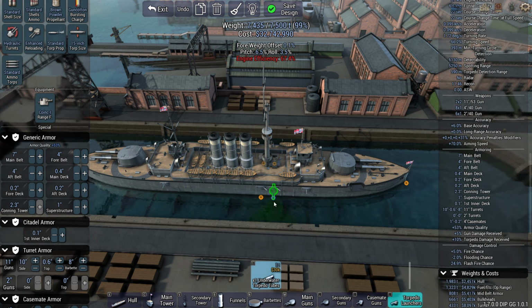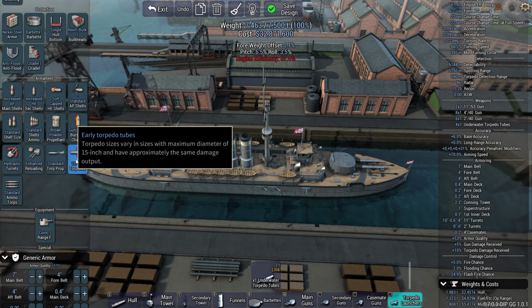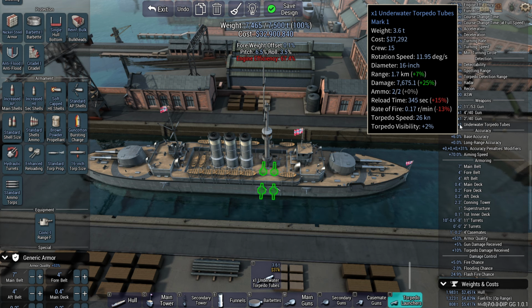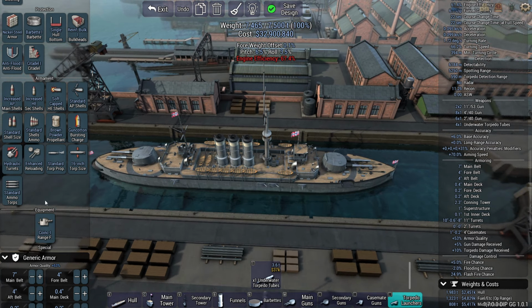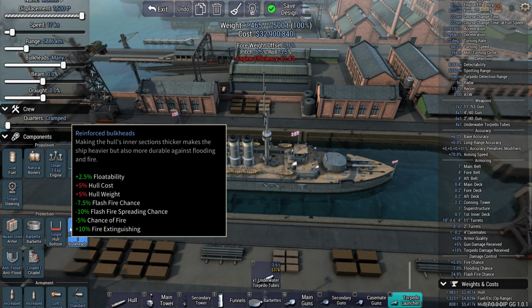Can I add torpedo launchers? 2 on each side? I can. 16-inch. 1.7 kilometer. Yeah, not bad. Not bad. It could prove useful. Maybe.